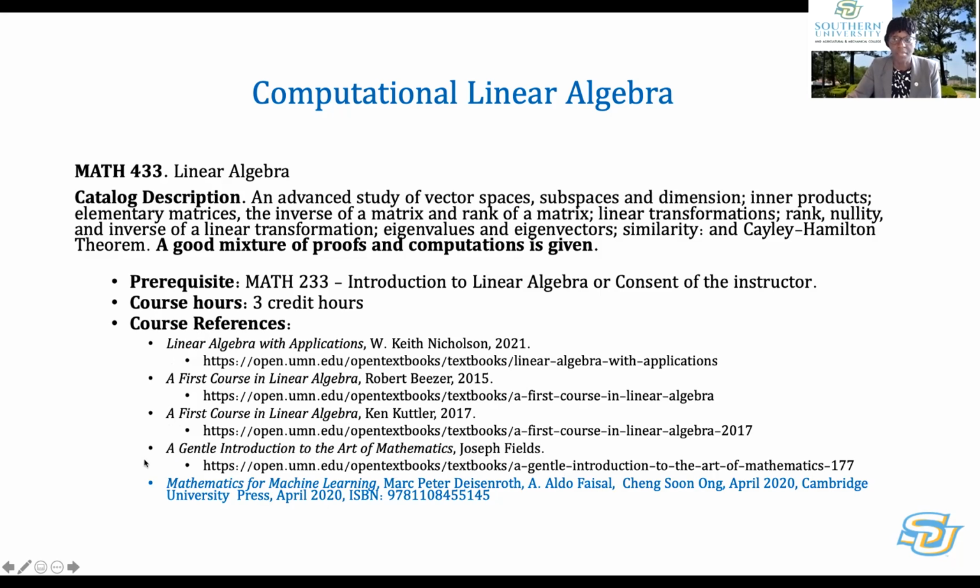And as we think through the computation, I also want them to think through the theoretical piece. Let's connect the theory with the practice. And the 5th reference is the application reference, as Dr. Alam has noted, the mathematics of machine learning. Now let's focus in on a specific application.